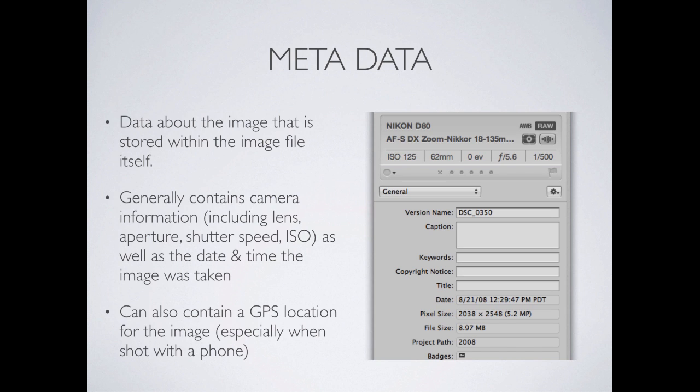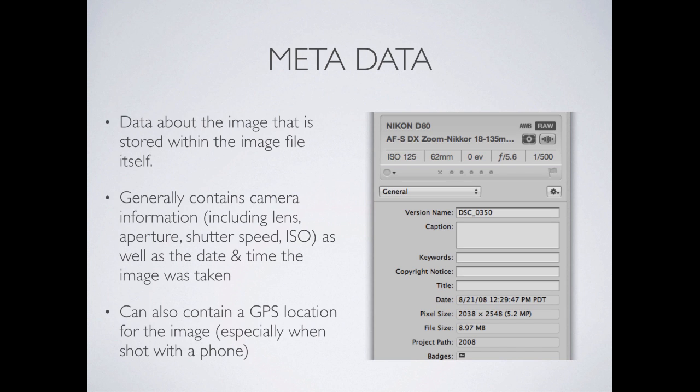Well, the good news is now, because it's a digital file, we have this file and it contains information about the picture, what the picture looks like, but it also contains a bunch of other stuff that's called metadata, right? And you need some way of reading it, so these programs will help you do it. But it contains everything from what the lens was that you shot with, what the aperture was set, what the zoom level was, right? What the shutter speed was. It contains all that information.